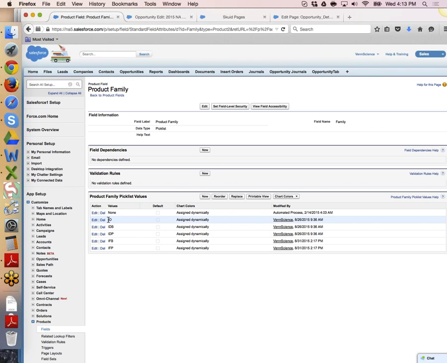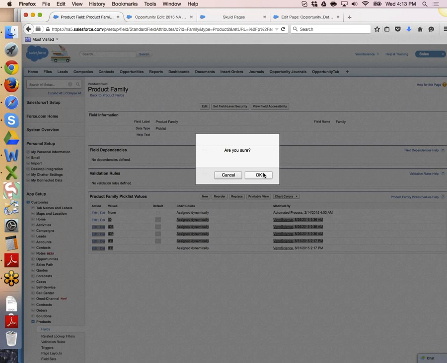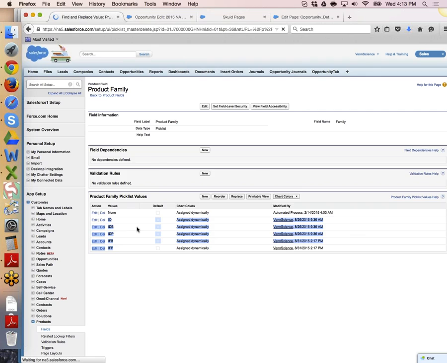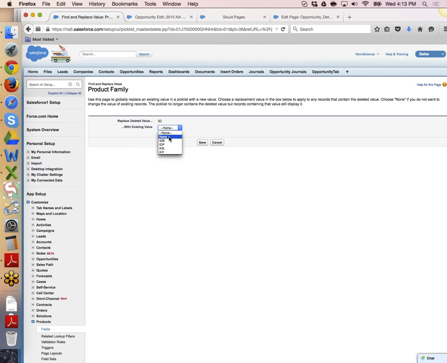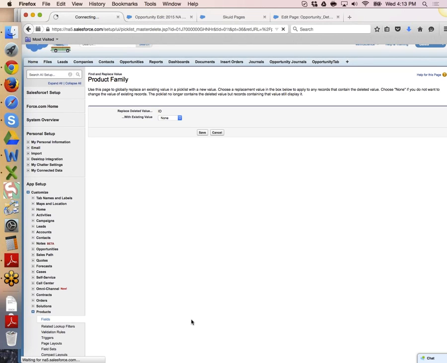I had originally told Paul we should get rid of the price books and put them in as product families instead. That way you can sell print and online on the same opportunity. We decided not to do that. So all of these are garbage. You can just delete them and replace them. And then you can create new product families in here for advertising, and then create their products and tie them to the correct product family.